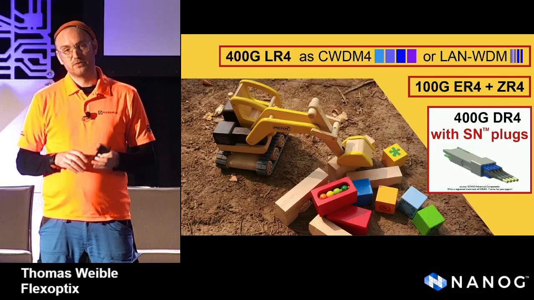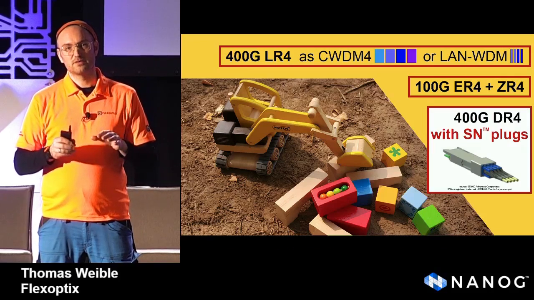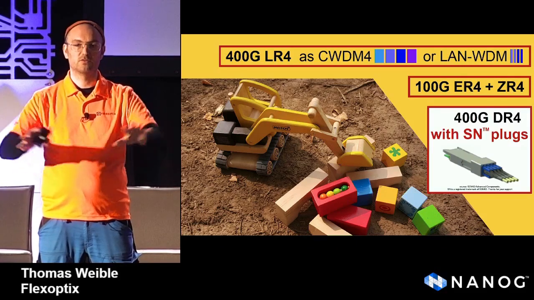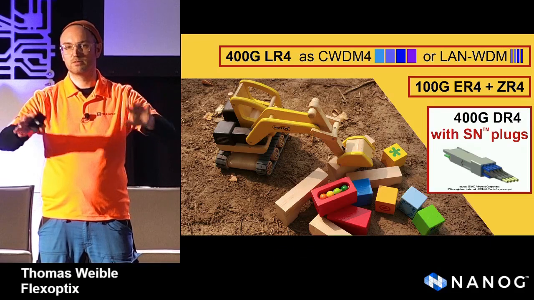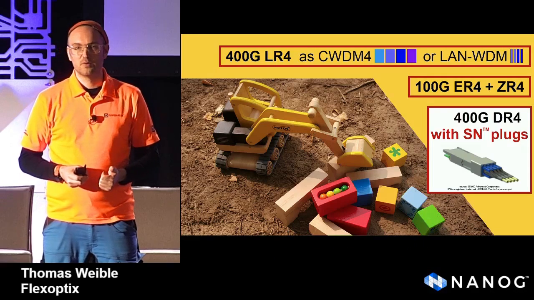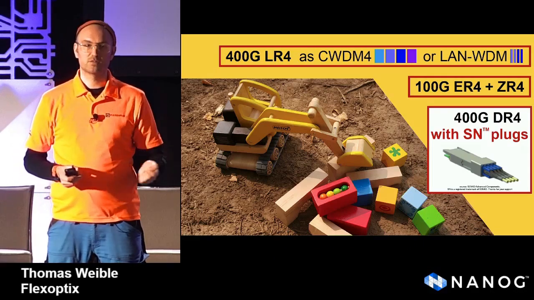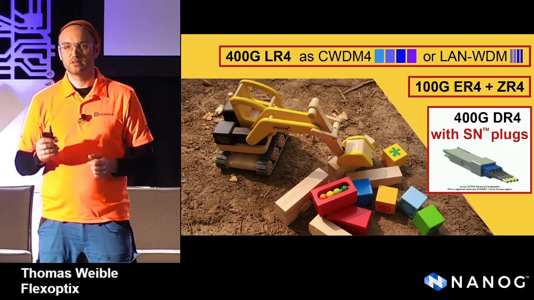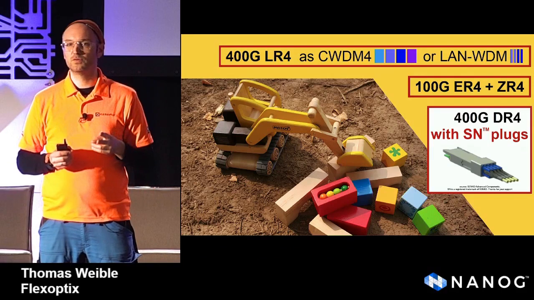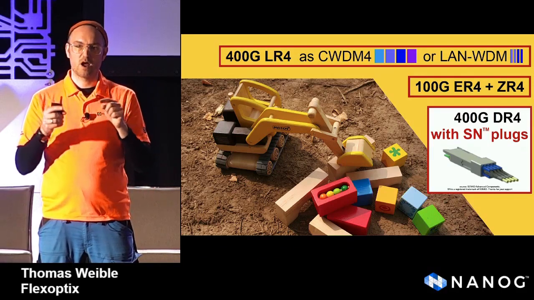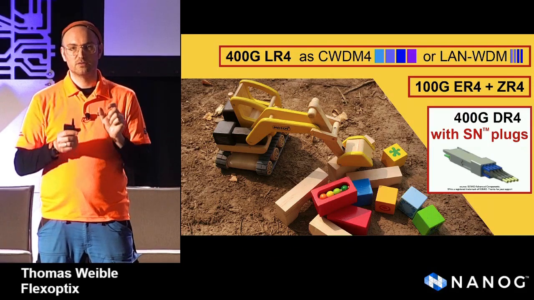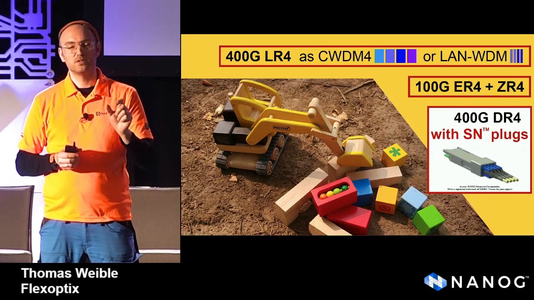The problem with this typical breakout mode is that you have those 8 fibers aligned next to each other, combined in one housing, and you plug it into the transceiver, and then you can do this fan-out mode to 4 times 10 gigabit or 4 times 25 gigabit, which is great. If you want to maintain one single link, you have to unplug the entire plug, so all the other 3 links will drop. With the SN plug, this issue is solved. The SN plug itself is a single plug holding 2 ferrules. In combination with its counterparts, it's going to be a cluster, a block of 4 plugs combined into the receptacle of a QSFP DR4.